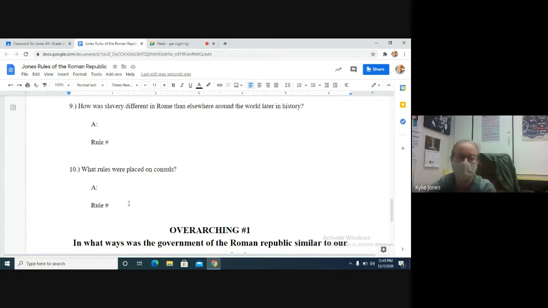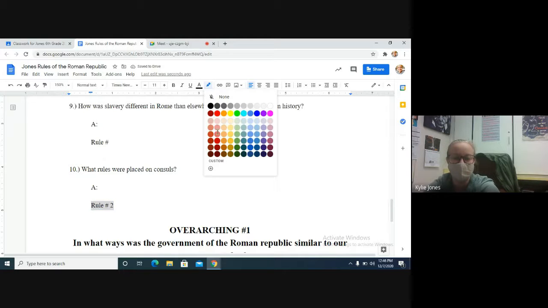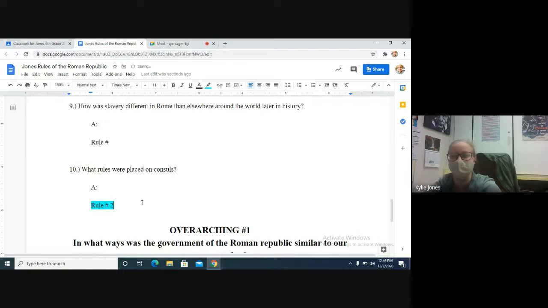We did talk about some rules for the consuls, so let's say that this is number 2, but I bet you can read through most of these and find different rules in each of them, or rules for the consul. I don't know about all of them, but I mean, there was some information in number 1 about the role of the consul. There's some information in rule number 2 about it. So you might be able to do a few answers for number 10. But for now, we'll just stick with number 2 because there's a lot of it in number 2.